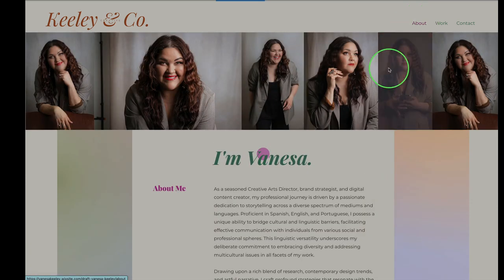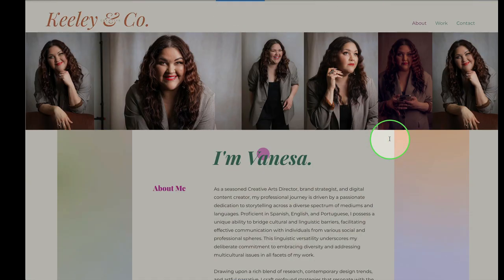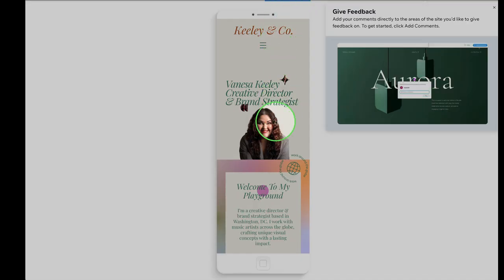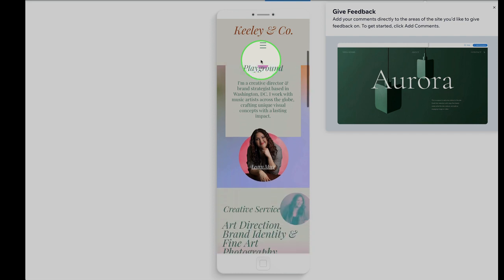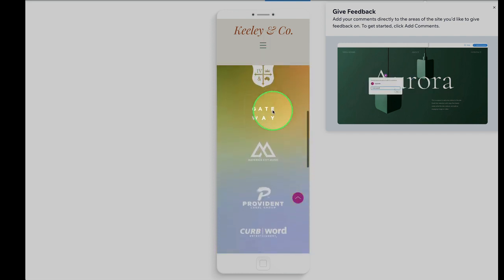Okay. Good, good. All right. Let's look at the mobile. Yeah, those, close that up just a little. Avoid covering text.